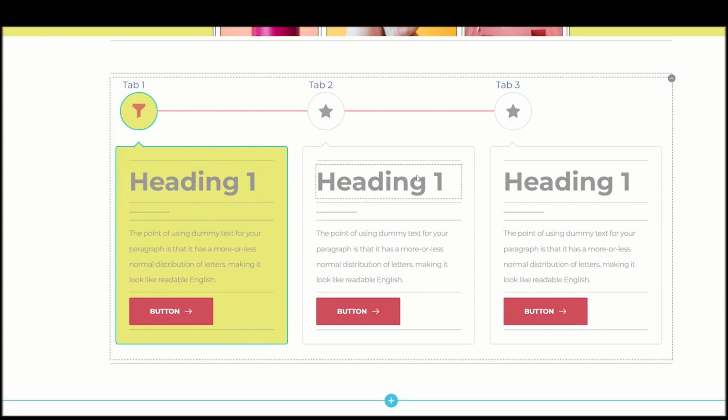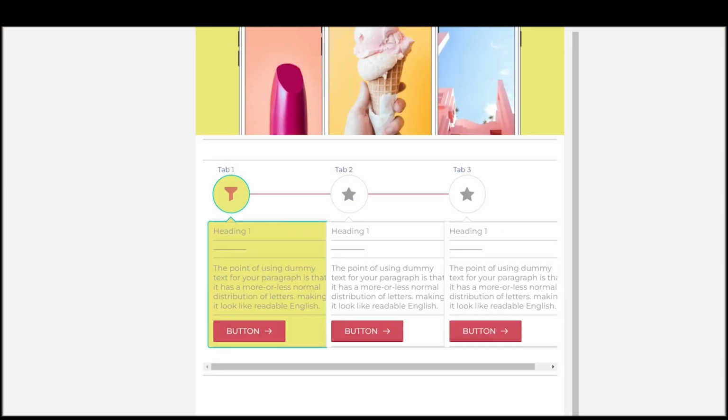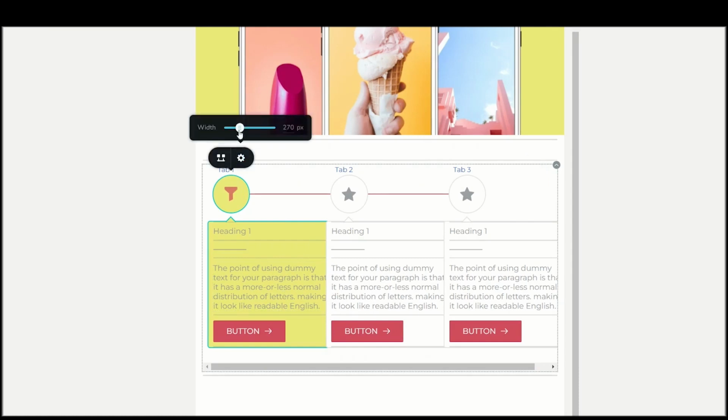It's very important with this element that you go and view it on responsive devices, as timelines usually do not work very well on mobile devices, and you will need to maybe deactivate it for a mobile device or work on a horizontal layout. If we go into our tablet, you will see it becomes really squashed very, very quickly. To do that, we go to our settings and reduce the width.